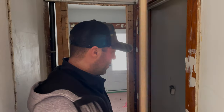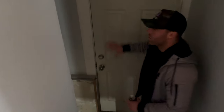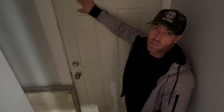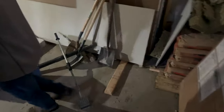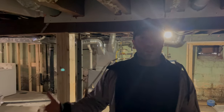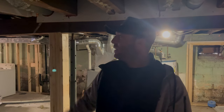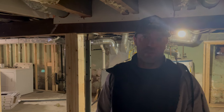Downstairs is pretty rough still, but you'll get an idea of what's going on. This will be the entrance into the basement — this area will actually be blocked off and the unit will walk downstairs. As you can see, it's a big construction zone right now. You're always battling with older homes for the ceiling height, which is something you have to consider when doing these multi-family conversions.